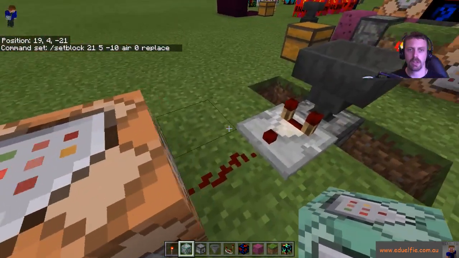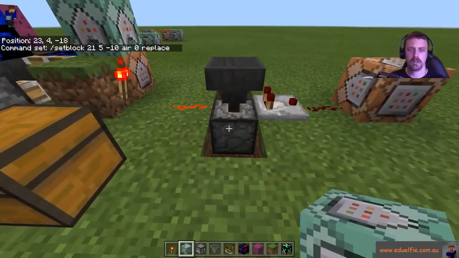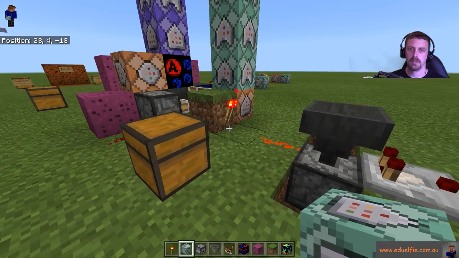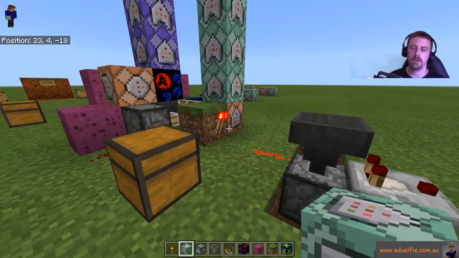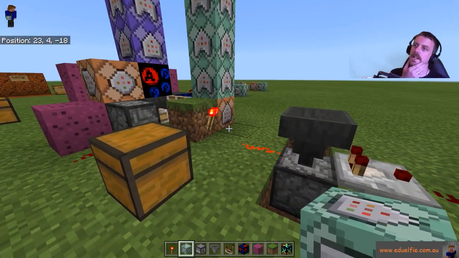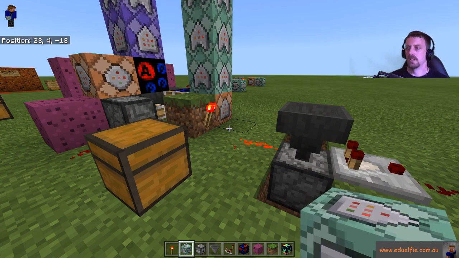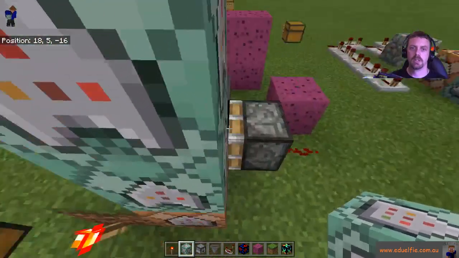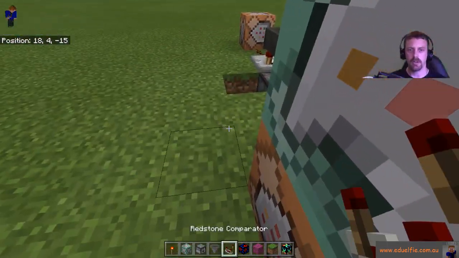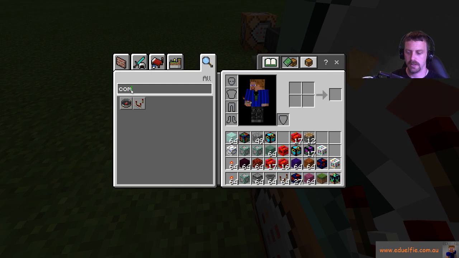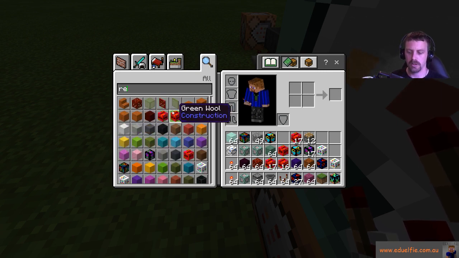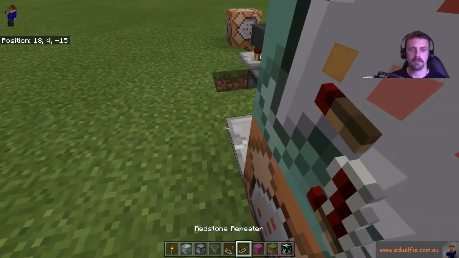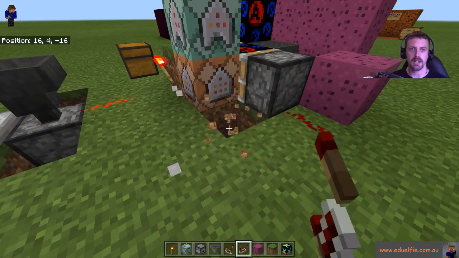Right. No. That'll pop it too early. I need to invert it again, don't I? Realistically, I want to activate at the same time as that does, but you can't drag redstone through it, which is frustrating because I thought you could, because there should be a redstone signal coming out of there now.